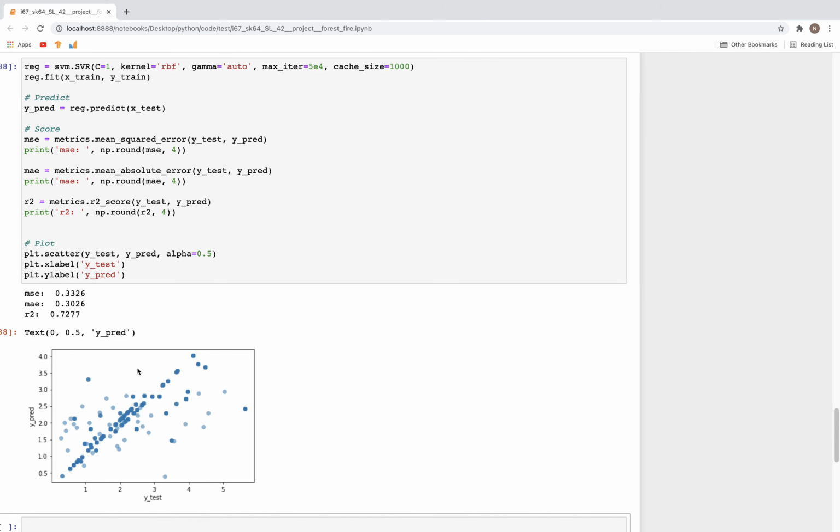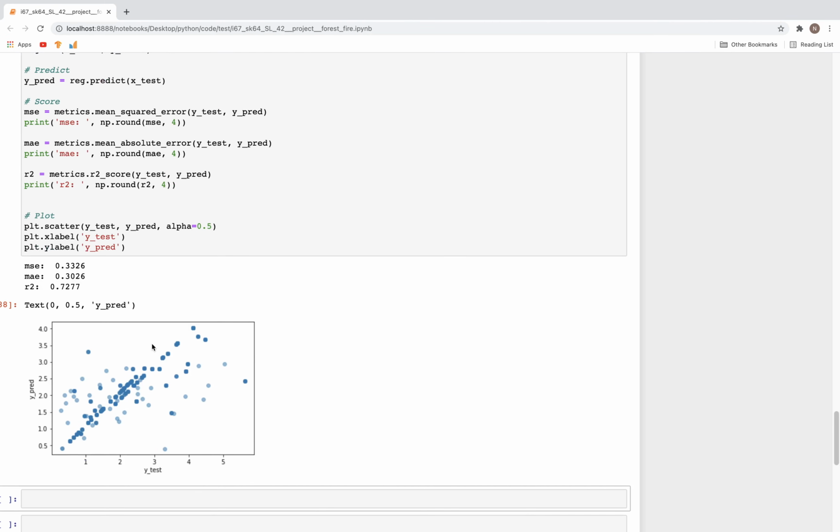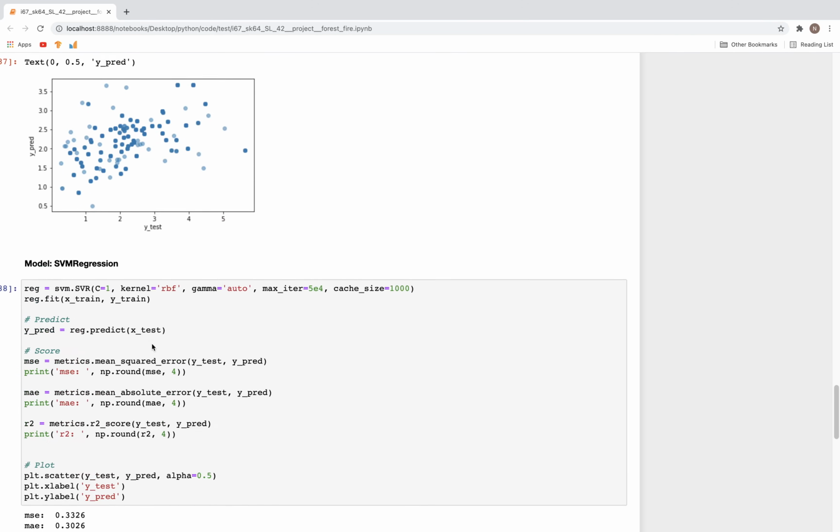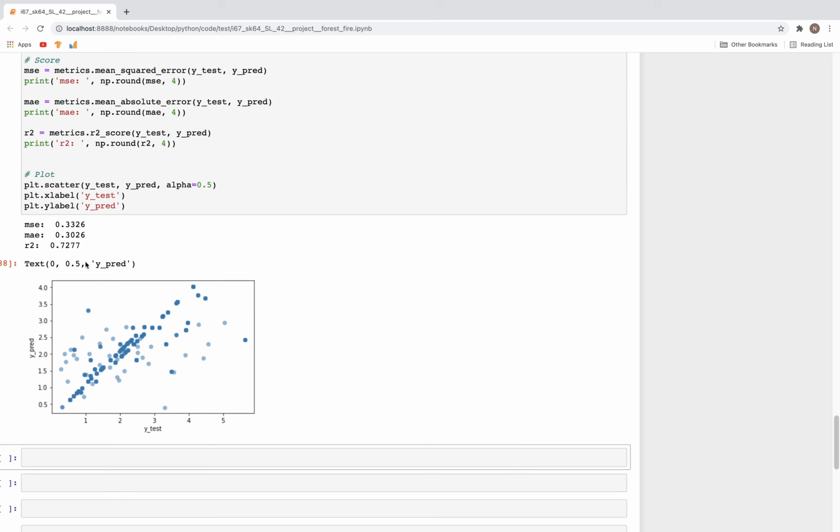So now as you can see, when we removed the data points that were all zeros for the forest area burned, we do not have the information of which areas did not burn, so we cannot predict zero burned area for a forest. So that's the drawback there. But then as you can see, the r square value jumped to 0.72. So that's one way.